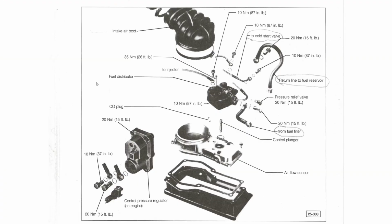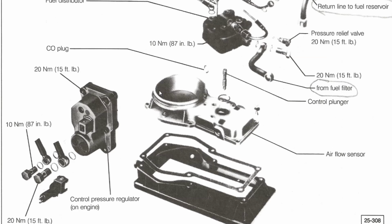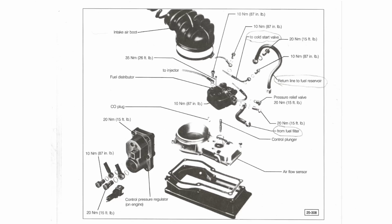Okay, so here is an expanded view of the CIS fuel injection system that's on this car. You basically got an intake air boot at the top, which then connects to the airflow sensor shown here. This fuel distributor is attached to the airflow sensor. That assembly is then mounted on top of the plastic lid, if you will, to the engine air filter box. So underneath here would be the air filter for the car itself. So this is what I'm going to be working on in this video.